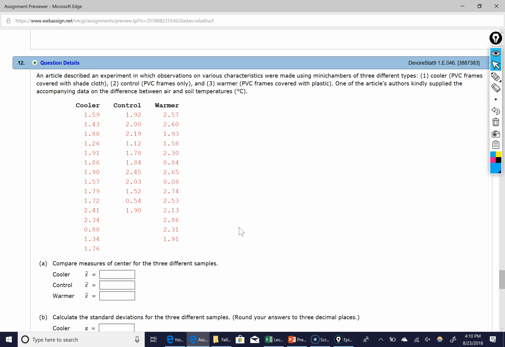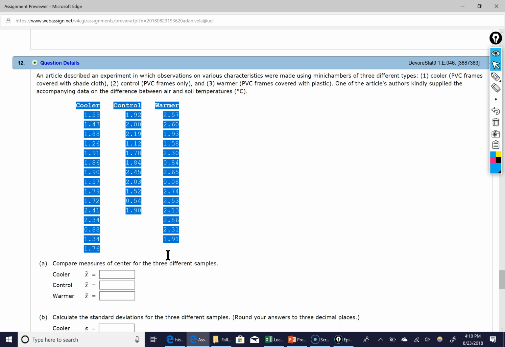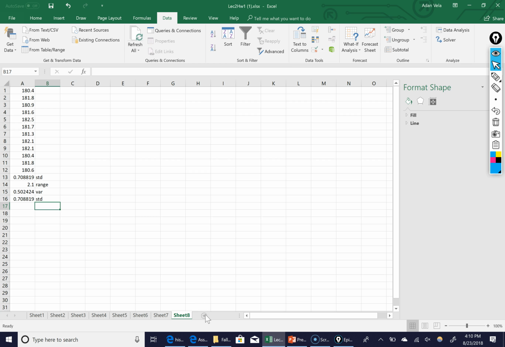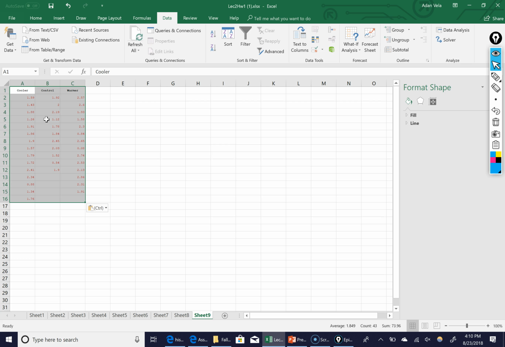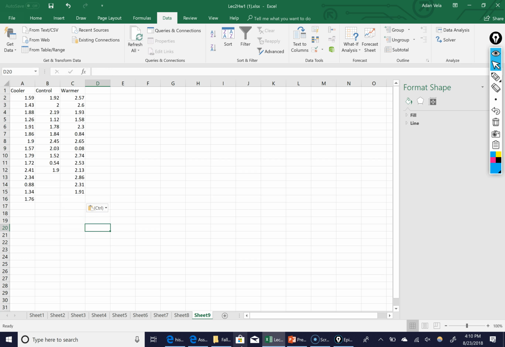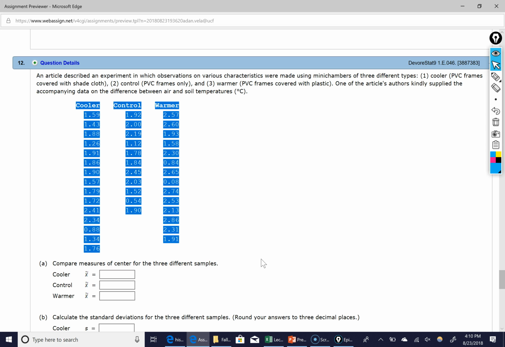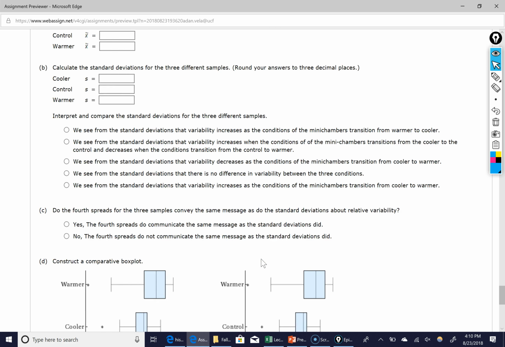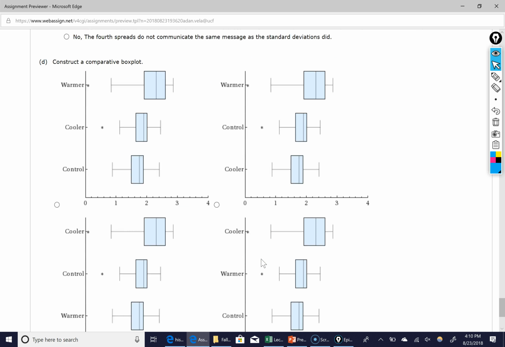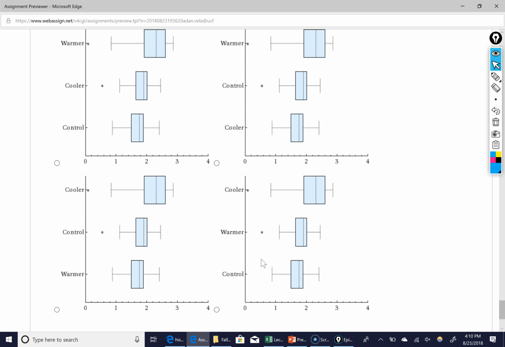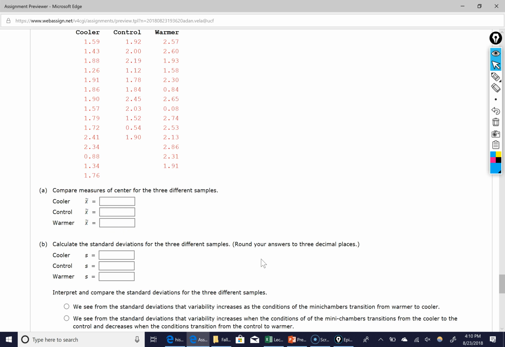So I'm going to go ahead and copy all this data to Excel. And here I think I'll just paste it. Oh, no, I don't want to match format. Okay. The reason I'm doing this is because it's going to ask us to generate some box plots, and I just want to show you how to do that if you haven't done it before.